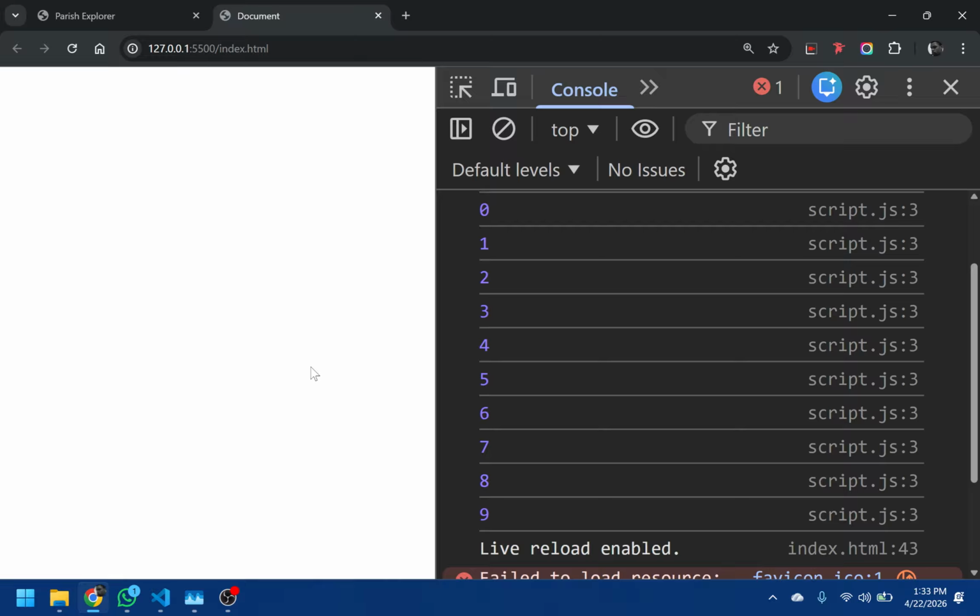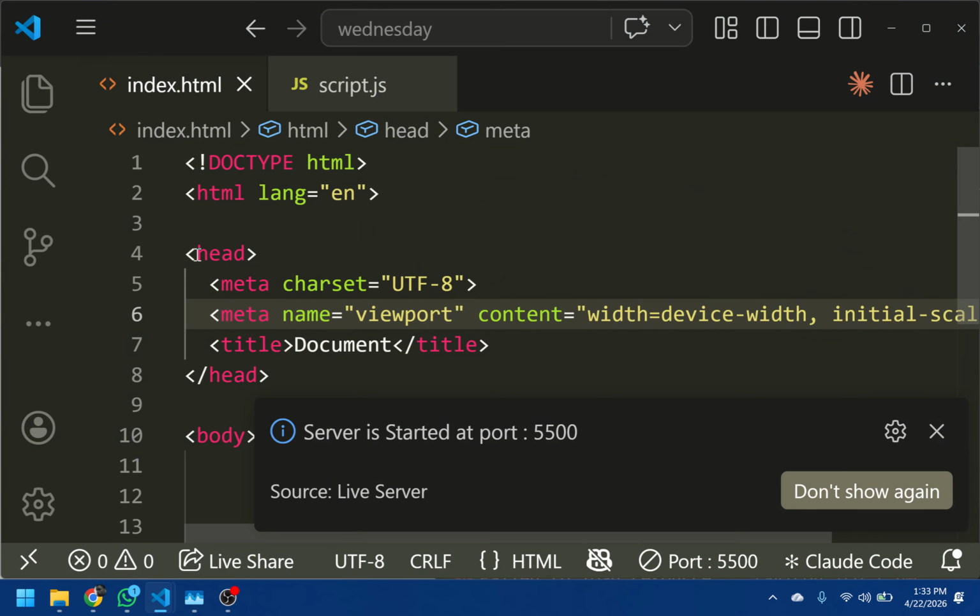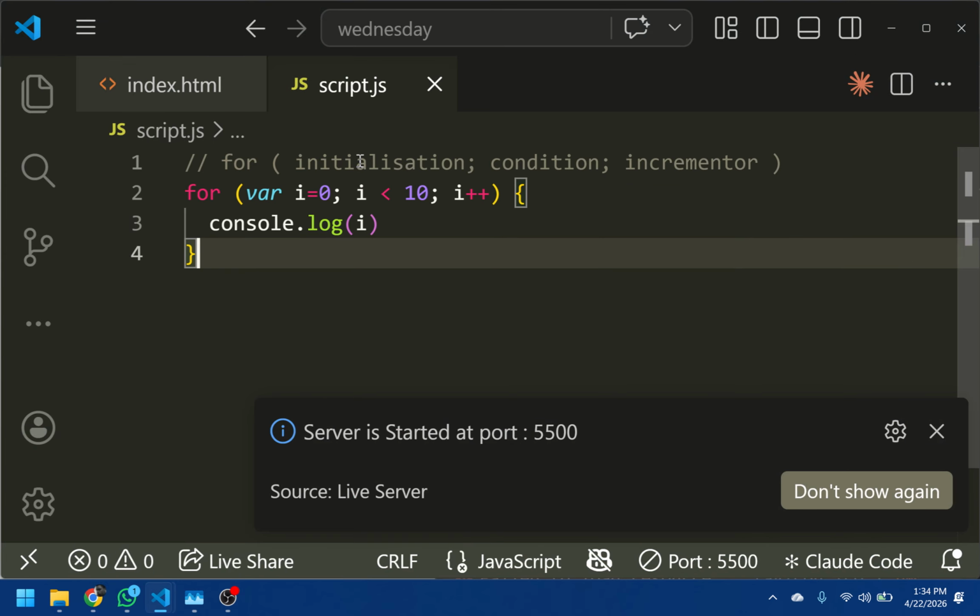Why do you think it stopped at 9? Why didn't it print 10? Not sure? So it stopped at 9 because in our code, if you remember, well, that's not exactly why. That's why it printed 0, but that's not why it stopped at 10. Or rather, stopped before 10.